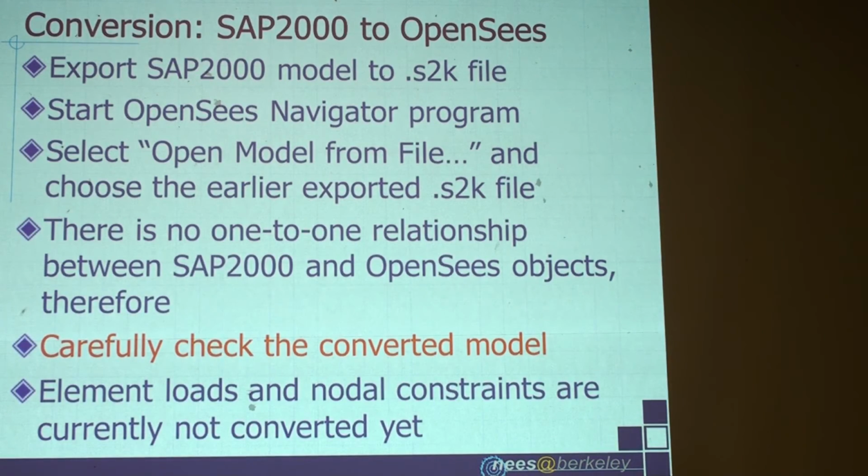Another way which people have found pretty useful, especially in the industry, is that a lot of people are using SAP 2000 to do their analysis. And so we have an interface written in OpenSees Navigator that can convert a SAP model as much as possible. It cannot convert every single thing over, but it can clearly convert your geometry over, and it will try to do everything else that it can. It converts it into OpenSees Navigator, and from that you can run your OpenSees model.